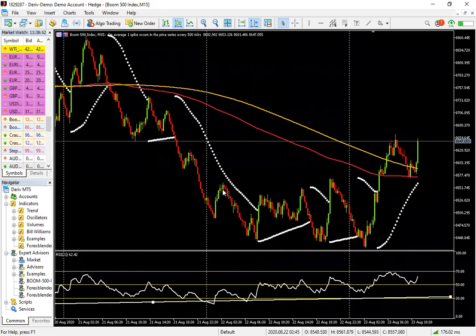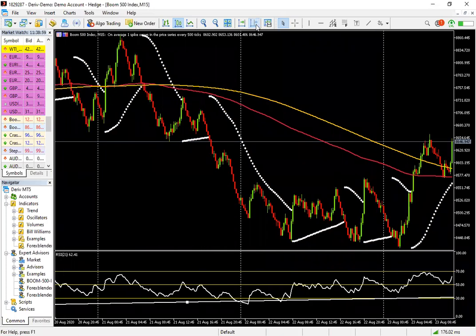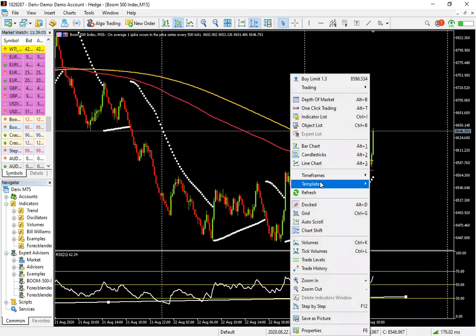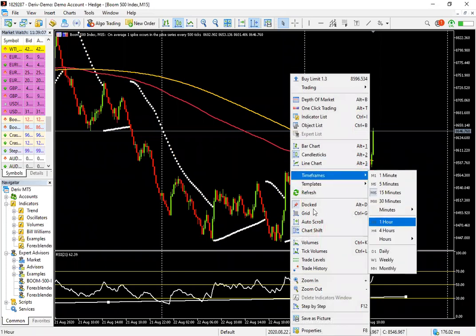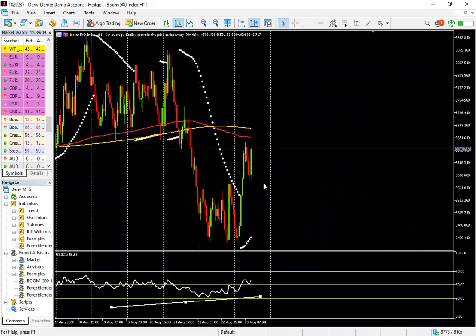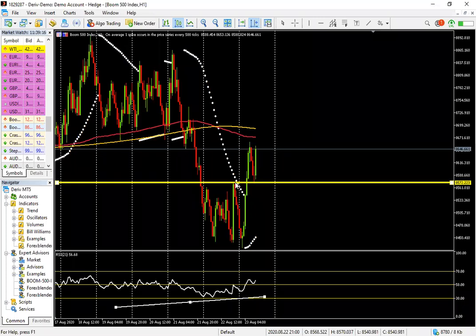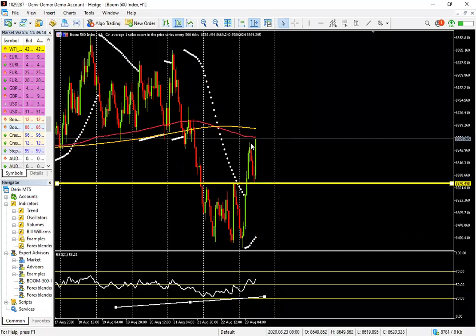And you can see what I was talking about, guys. See, Boom is going up. I had already discussed this. This is the 15 minutes time frame, so let's check the 1 hour time frame first. I was talking about retesting this level of resistance. After it has broken this level of resistance, I was talking about retesting it.